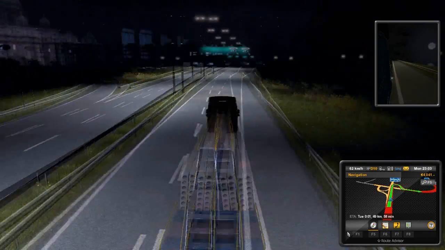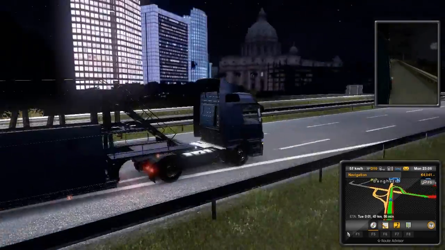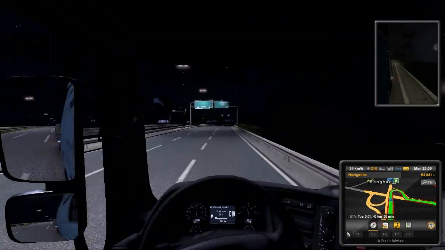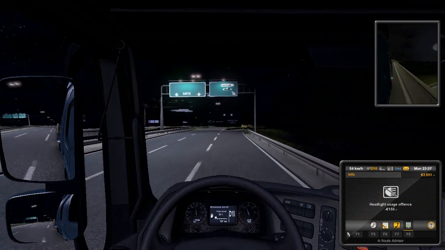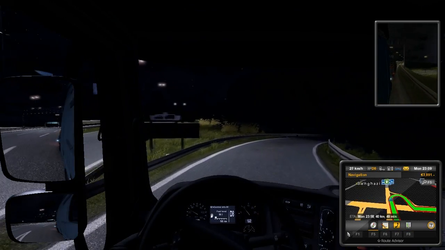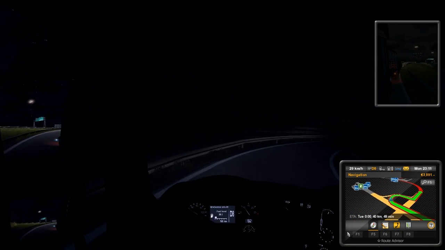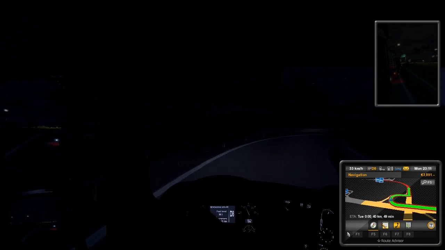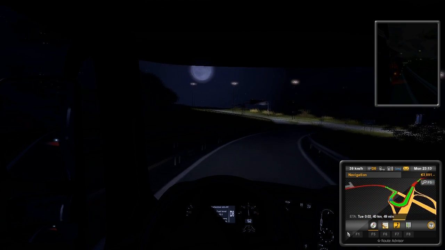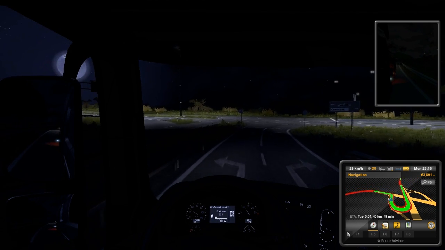Let's have a look outside of the city. We've got some low texture images, but they still look pretty good from afar. Let's just go back inside. What the hell is that on the right? I've got no idea. Headlight usage offense. What? Maybe we're not indicating. I'm assuming that's what it was. I mean, I got my headlights on. We don't want our floodlights on, of course.